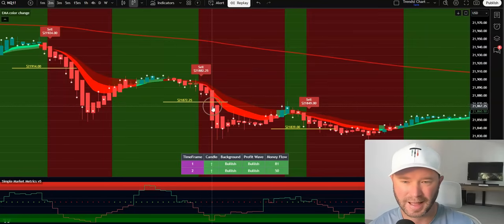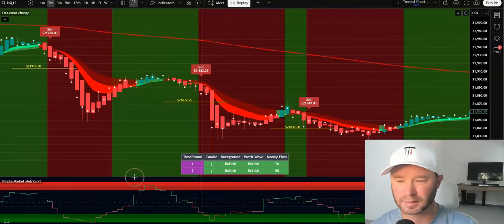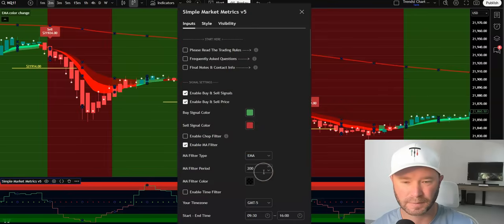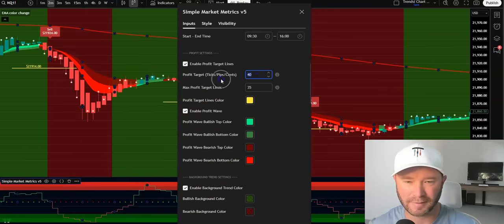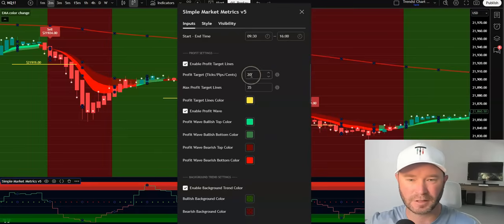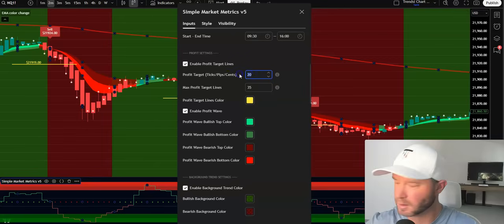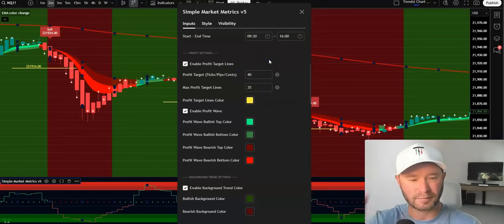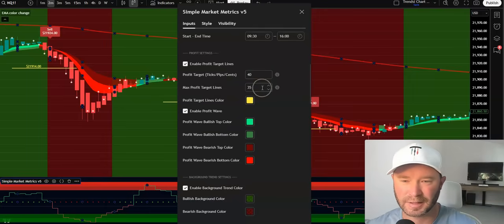Enter in here, exit when it flushes down. Enter, exit. The 5 points on the 1 minute time frame, essentially if you were to change this, so 5 points would be 20, right? 10 points would be 40. If this is 20, change that to 20 on the 1 minute time frame, or 40 if you're trading the 2 minute time frame. 5 points, 10 points. Understand that?